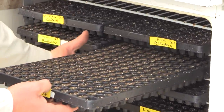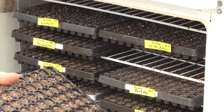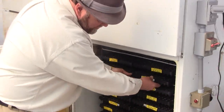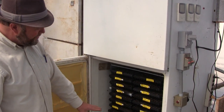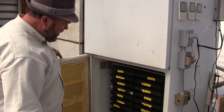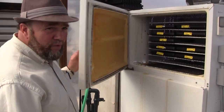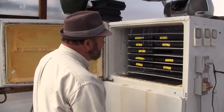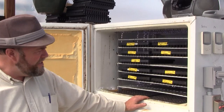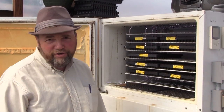These are neat little racks I built in there — holds 40 flats. The steam is generated in the bottom of the unit and rises all the way to the top, keeping the unit really nice and even at about 100% humidity. We try to hold it at about 75 to 78 degrees, and in that environment seeds must germinate.